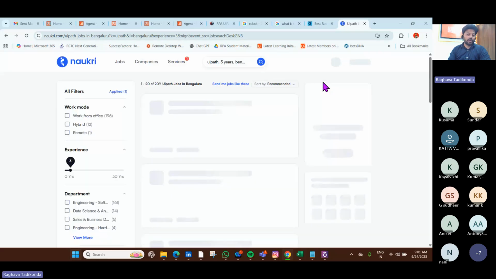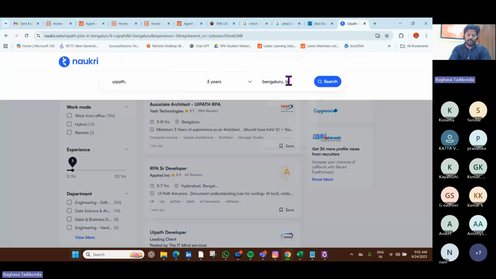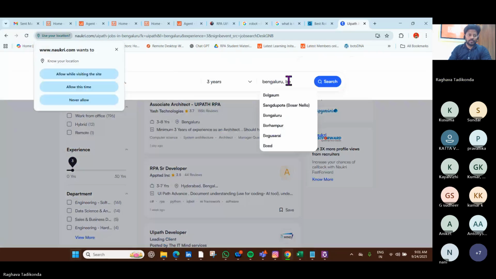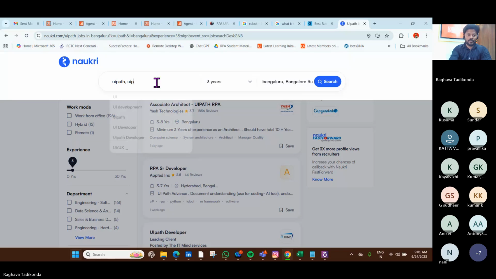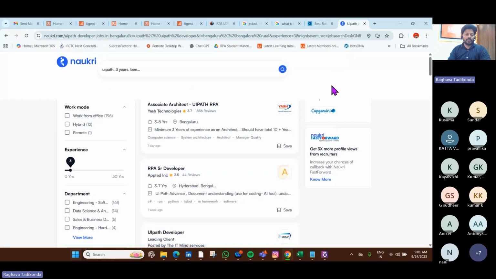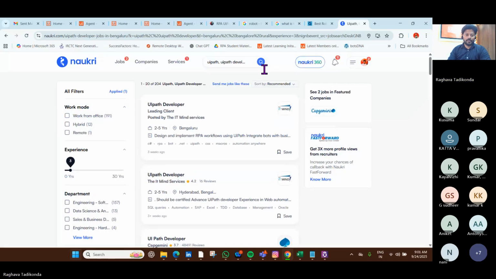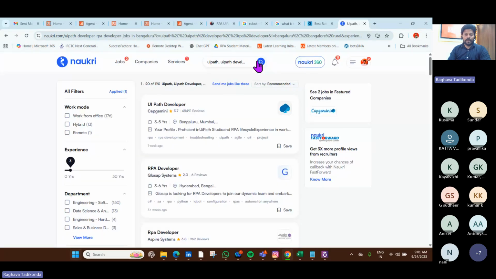So see, 209 jobs available, active jobs are there. If you add some keywords, you'll get more results. Okay, let's search for Hyderabad.